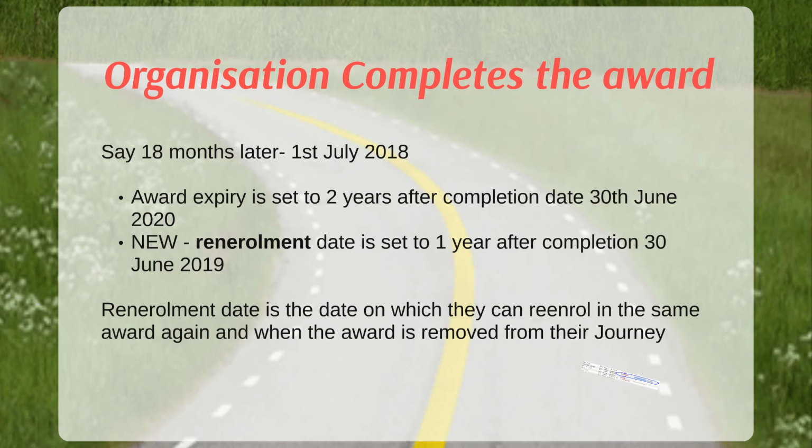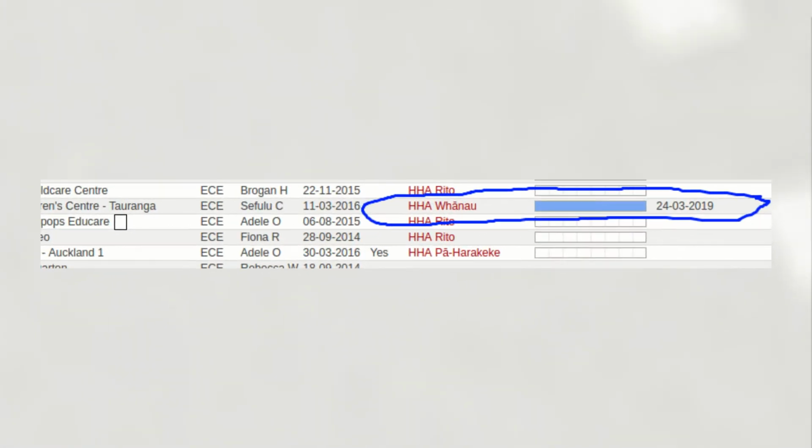Now, the re-enrolment date for a particular organisation on an award is the date on which they are allowed to re-enroll in the same award again, and also the date when the award is removed from their journey, as we will see shortly. And as nutrition advisors, if we look at our HPC homepage for organisations that have just completed, no big differences there. We see the award, we see that they've completed it. The date here, in my example, would be, as I mentioned, the 30th of June 2020. I've had to work with the data I've got on the system at the moment, so if you can imagine my date in there instead, but an award date nevertheless there. So no differences so far on there, but we have got this new date that's going to help us.